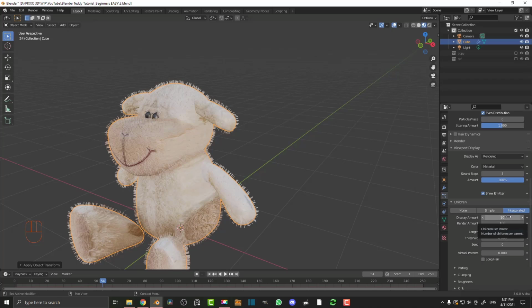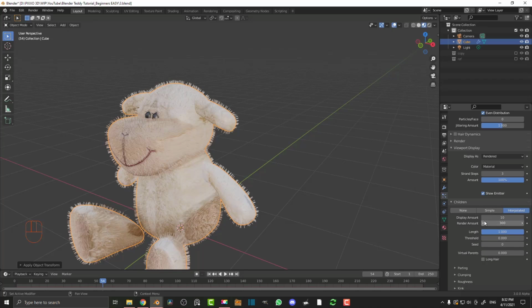And if you have a weaker computer or a laptop, you might want to consider keeping the display amount quite low so you don't get any lags or issues like that if you're running a smaller device. So with the render amount here, I'm going to set mine up to 300, right? I can get away with that because I'm going to be using a GPU. If you struggle, just make sure to save your scene in case anything crashes. Try and bring that number down a little bit.